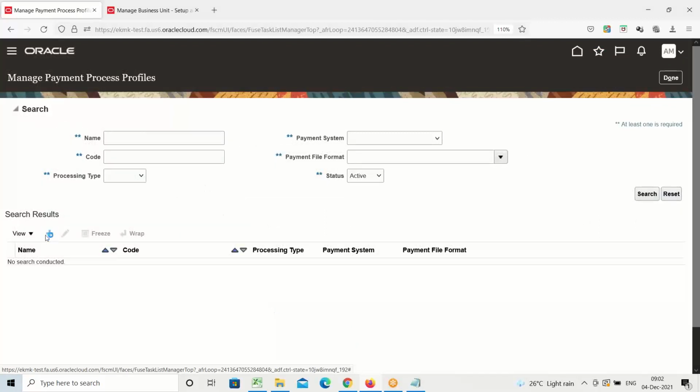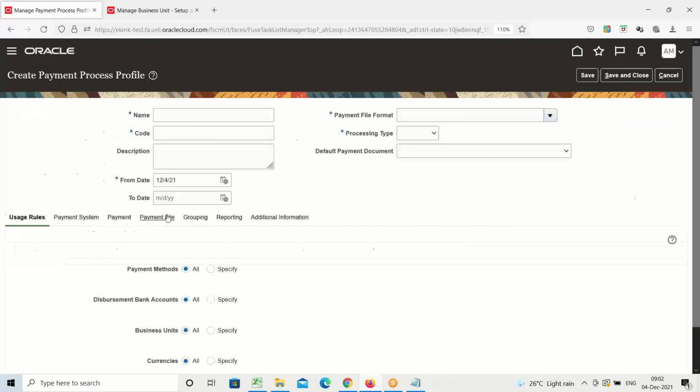Here you can click on create. You can provide the name, Amex payment process profile. Provide code, say Amex PPP.